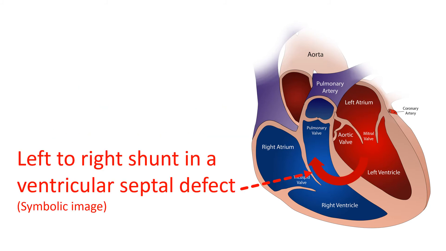This can change in birth defects of the heart when the origin of the blood vessels and position of the heart chambers can be abnormal. There could also be mixing of blood from both sides of the heart when there is a defect in the wall between the chambers of the heart. This mixing of blood is called shunts. It could be a left to right shunt, right to left shunt, or bidirectional shunt, depending on the type of birth defect.